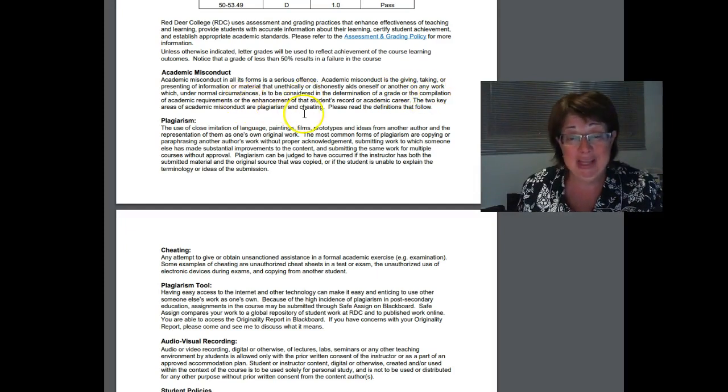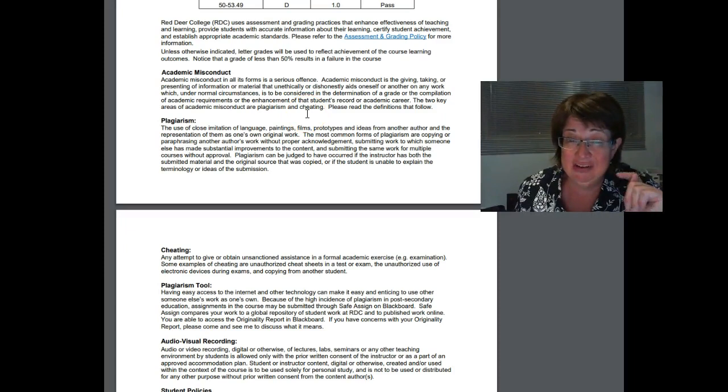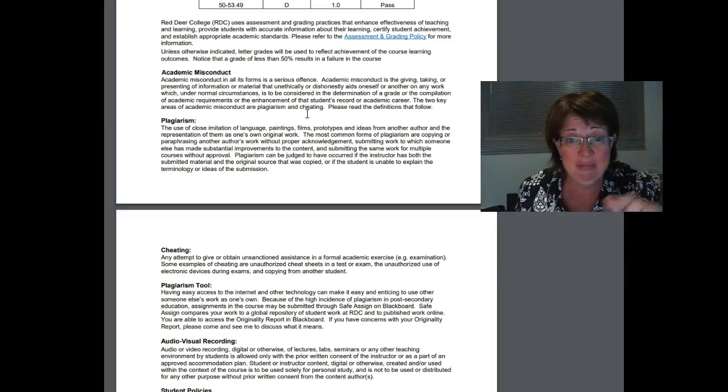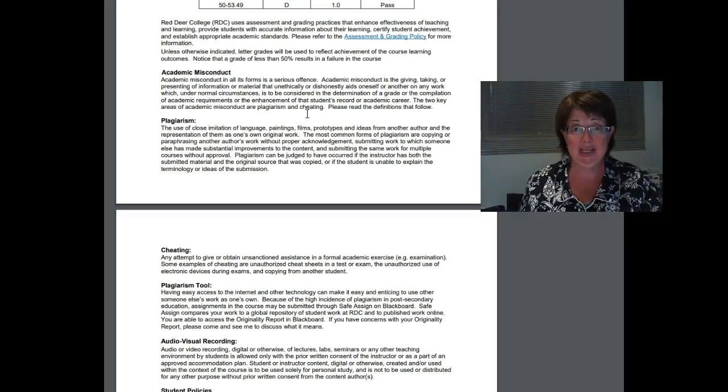Basically it's cheating and plagiarism. So I take cheating very seriously, especially on tests and exams. They're closed book. Any cheating in that area will give you a 0 on that test at a minimum, and you may be asked to withdraw from the course.